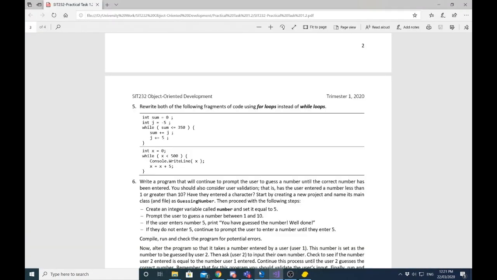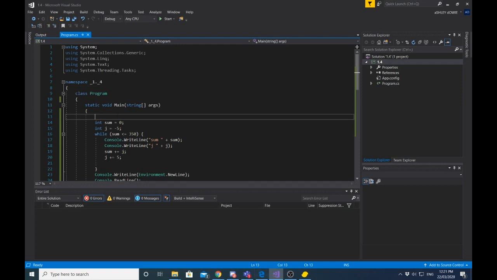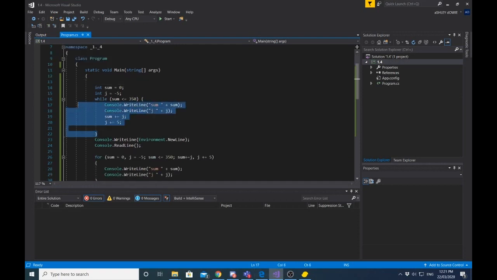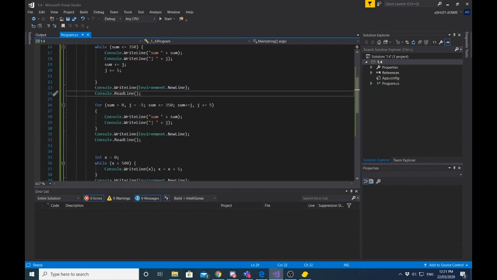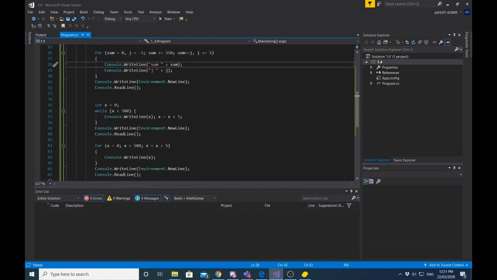So this one's pretty simple, just this task here. Change these while loops into for loops. So I've got the original code from the PDF here, just added this so we can actually read it. This is the for loop equivalent of the first one.